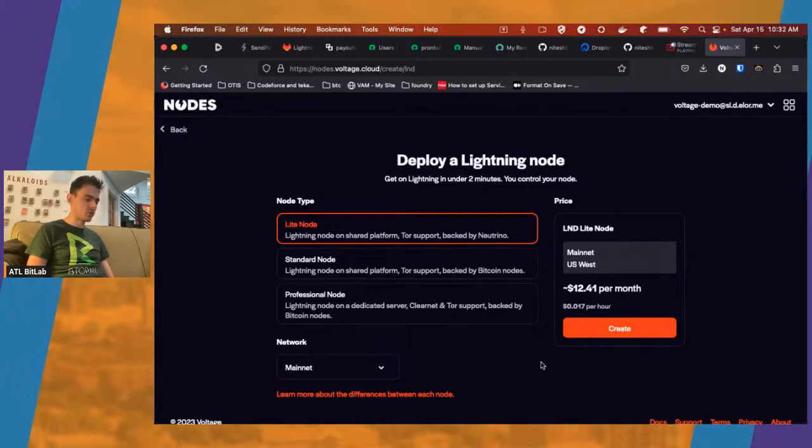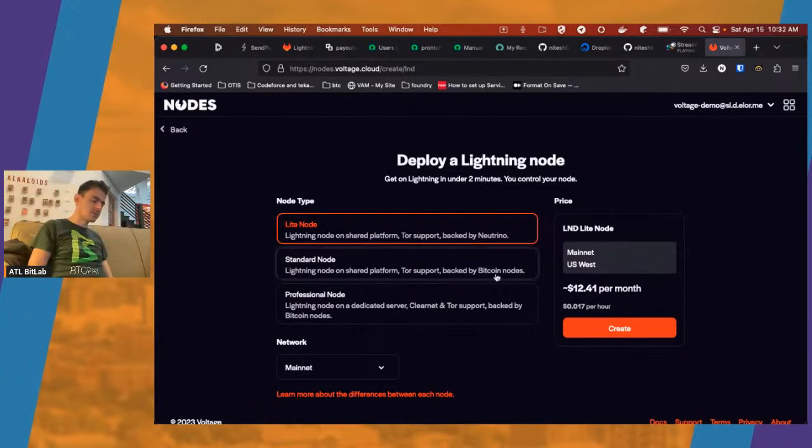If we talk a little about neutrino, that's essentially like you don't have a full Bitcoin node hooked up to your Lightning node. You're just getting block data from filters. So you're asking other nodes to send you block filters. That's a much lighter weight thing to run, but like Nitesh was pointing out, it might not be good if you are running a big routing node or whatever.